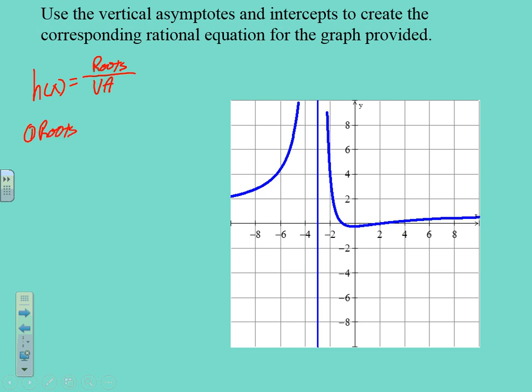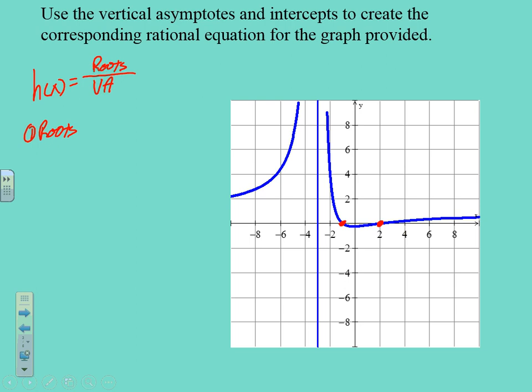Looking at the graph, it touches the x-axis one time here, and it's hard to see, but you can see it. There's a little white space between the blue graph and the x-axis, so that tells me it goes through the x-axis there, and it also goes through the x-axis here. So I have two roots, and because they both go through the x-axis and are not tangent to it, both of those would have a multiplicity of 1 as a factor.